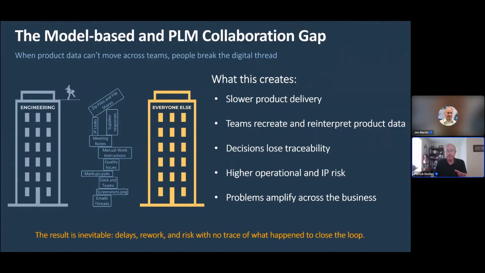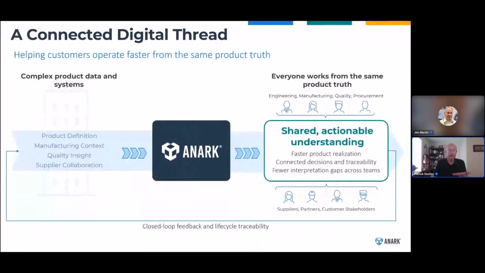This is how we're solving it, and this is the high-level version of what Jim's going to take us through today in the live demos. It really is the connected digital thread, where you have folks in the engineering building using CAD and PLM systems, and everyone else using other tools, including ERP and MES systems, supplier portals, and all sorts of areas where information goes but doesn't necessarily connect because of the necessary and sometimes unnecessary evil of Microsoft Office.